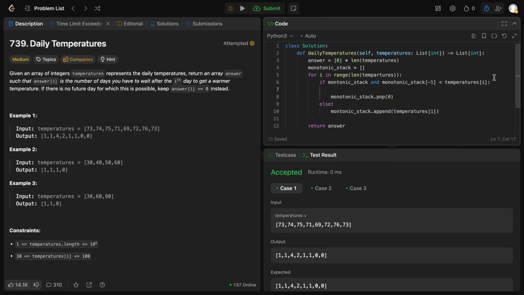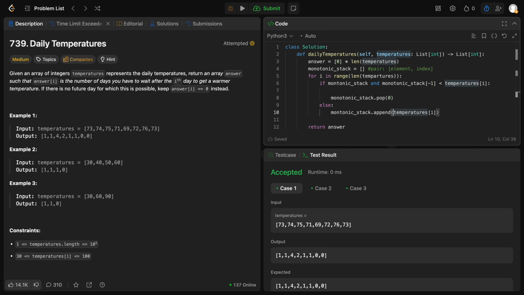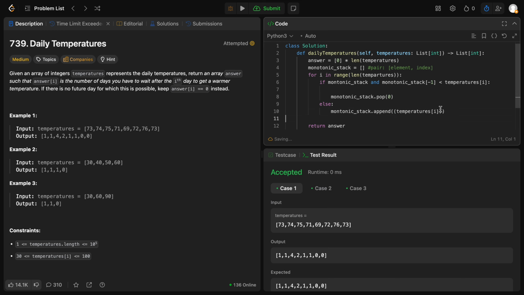So in this stack we want to hold a pair, element and index. So we want to hold a tuple, like that.